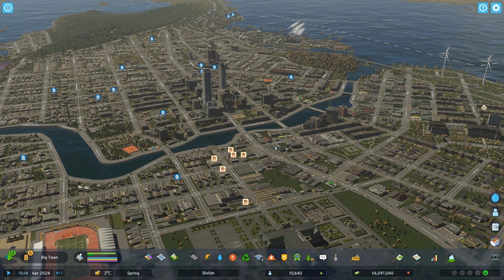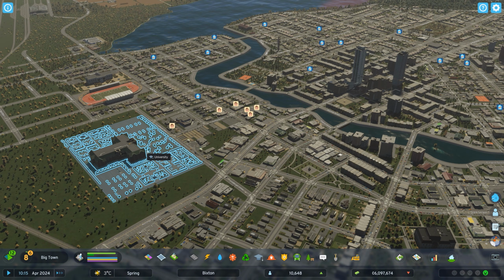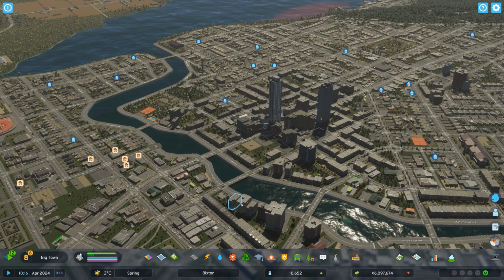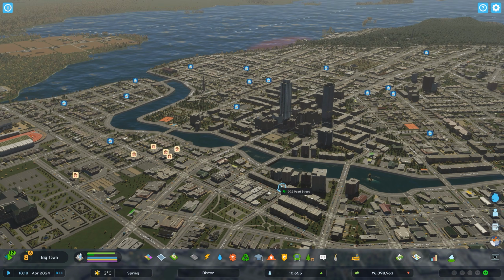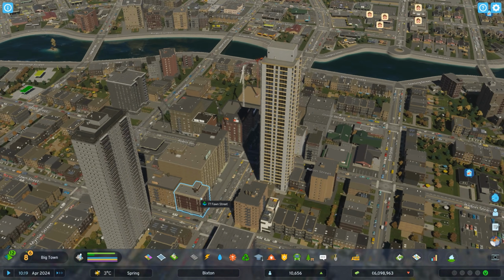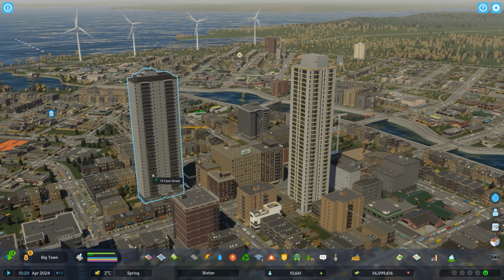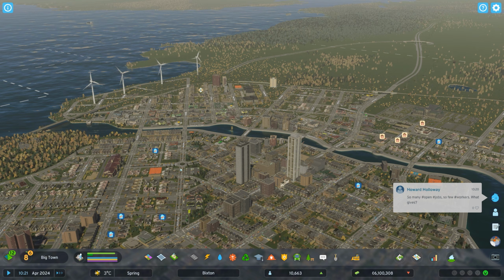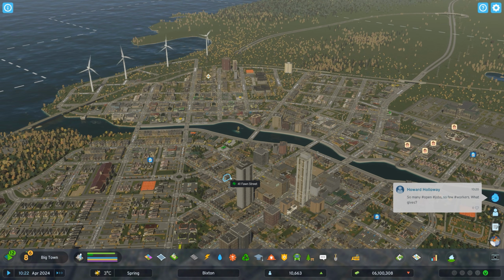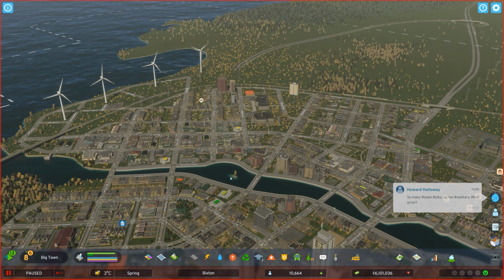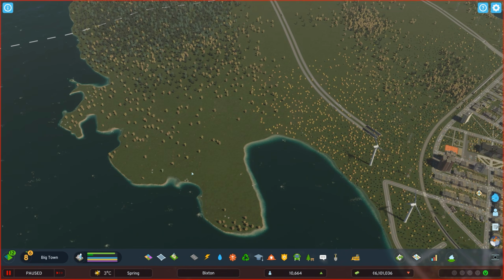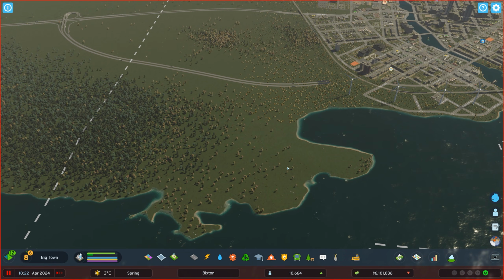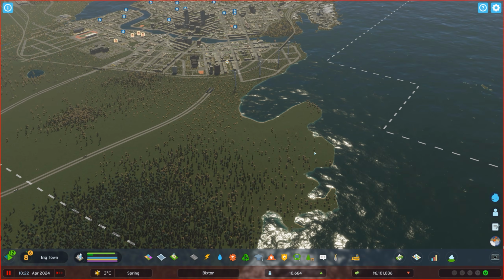I don't want to zone too much right now, because with whatever zoning I've plopped down now, that'll do for the next little bit. These skyscrapers are just hilarious. They're like way overkill. But it's fine, you know. We're gonna get a proper downtown going. It's gonna look beautiful. Okay, so for the next segment of this episode, I actually want to get started on the port area over here. So this is going to take a bit of time. I'm going to switch over to a time-lapse mode, guys. I'm going to build out all my roads, get everything set up over here, and then we can start zoning.